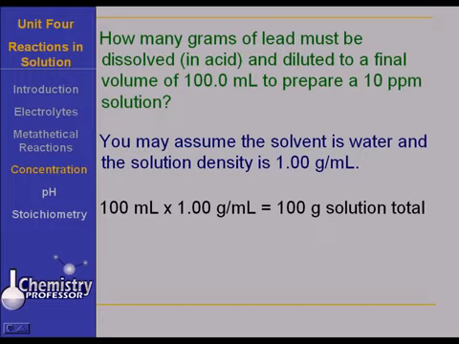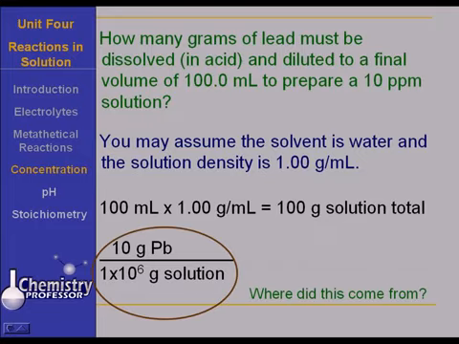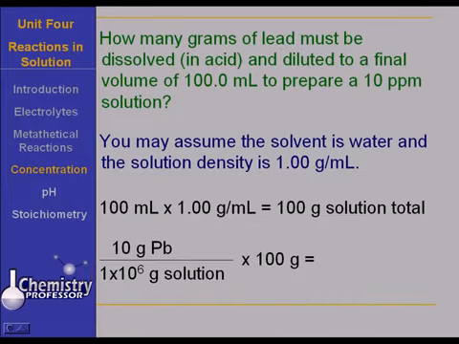I would allow my students to get by without doing this step because I understand the logic that they're using in their assumption that 100 milliliters in this case is 100 grams, and that is very correct logic to use. I take 10 grams of lead over 1 million parts—that's 1 times 10 to the 6 grams of solution. That came from that 10 parts per million. Then I multiply that by 100 grams and get 1 times 10 to the negative 3rd grams of lead.